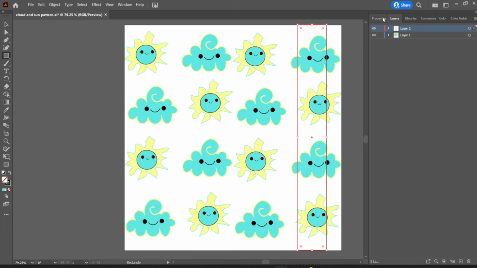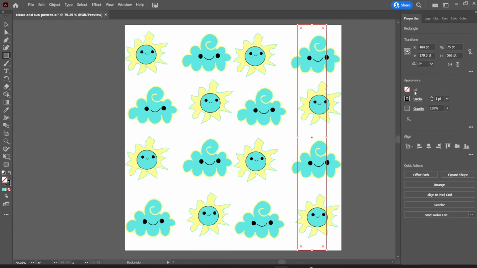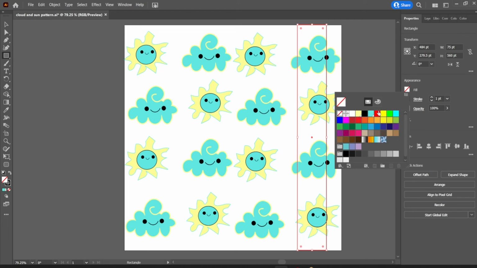And then I saw another picture and they had these stripes at the back. It wasn't the same with the clouds and the stars, but there were these stripes in the background and I'm like, that's kind of nice. And I can use that and incorporate some of my other brand colors with it. So that's what I did with this. First I just went into the rectangle and made a rectangle with nothing in it, just to begin with.